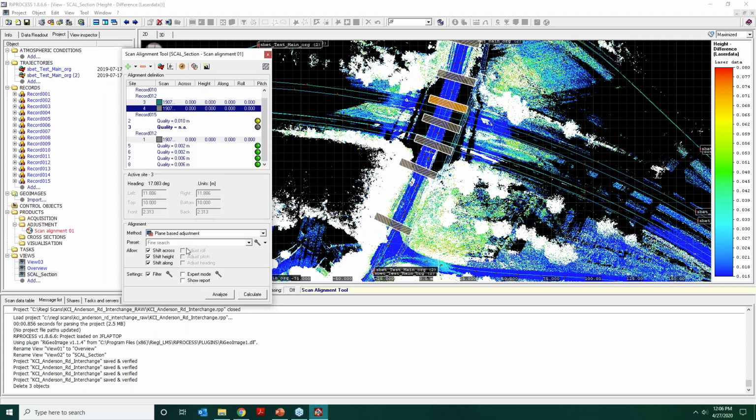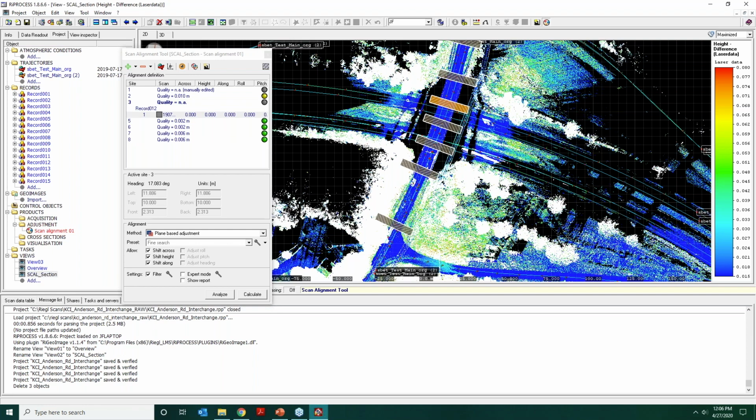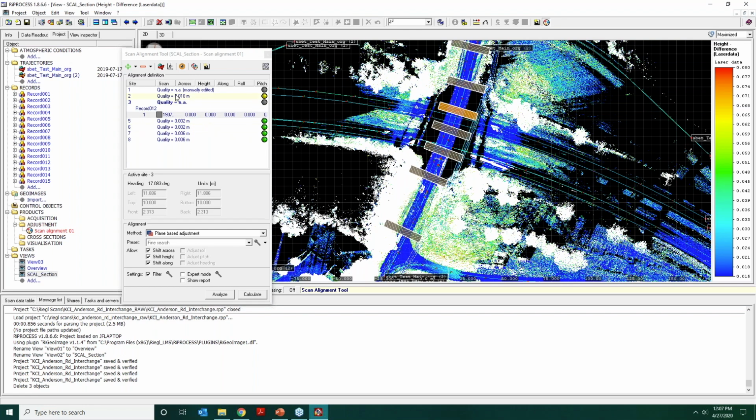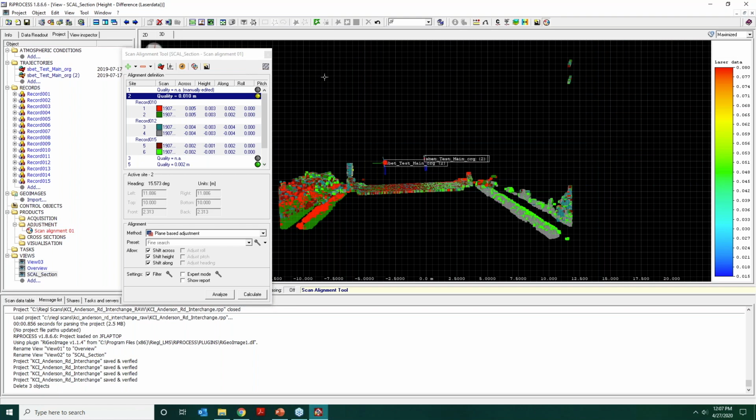So sometimes you have dramatic results that SCAL can help pull together for you, and sometimes you really don't. So it's really a mix. That's odd. Why is it doing that? Did I leave stuff hidden?